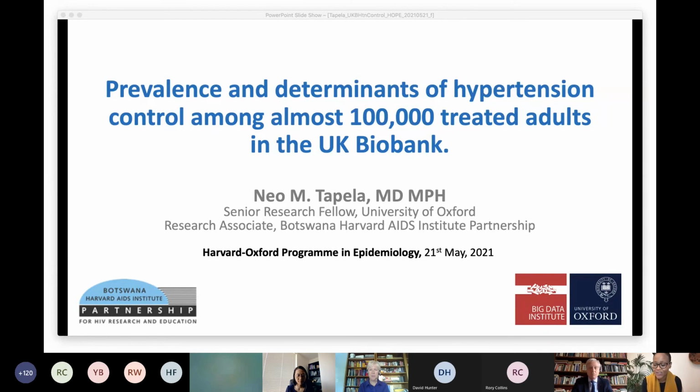And we've just heard from Professor Collins about the effect of blood pressure on cardiovascular disease risk and outcomes, and some lessons related to treatment strategies that can be gleaned from those seminal studies he outlined. I'm going to be speaking about the status of hypertension control in the UK, and also factors that are associated with better hypertension control in the UK. I'll be reporting specifically on findings that we published recently in a paper where we used UK Biobank data and analyzed nearly 100,000 treated middle-aged adults in the UK.